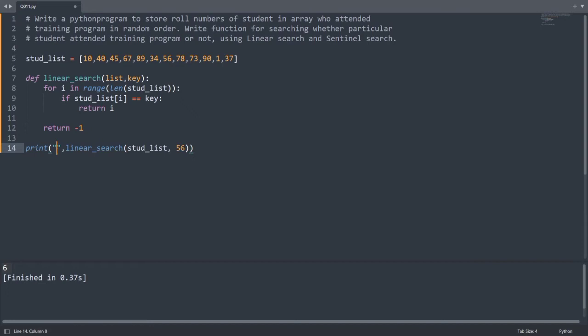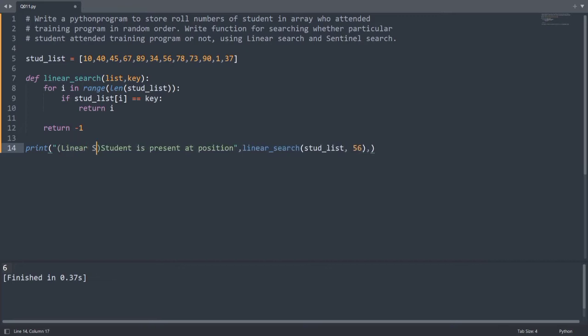Student is present at 6th index. So present at position, let's put position and 6. Let's also put this linear search.